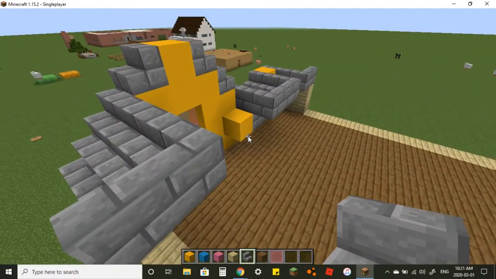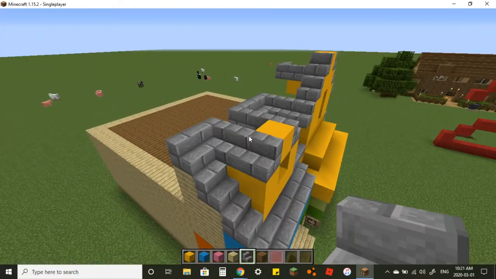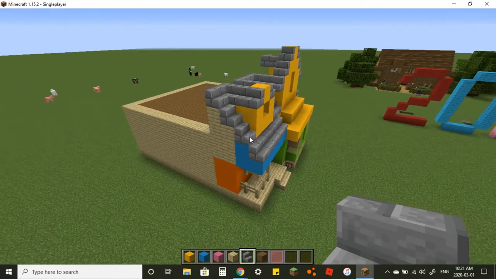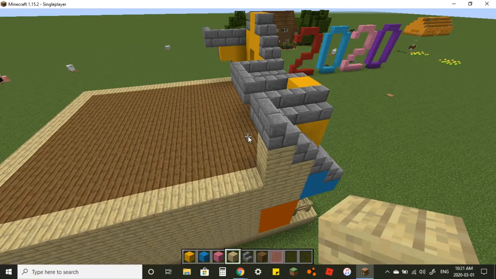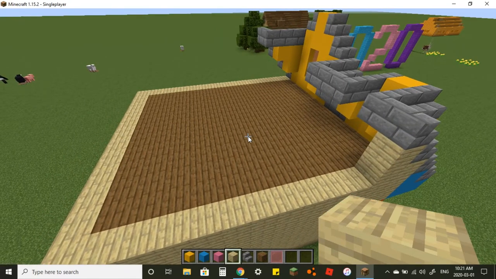So yeah, basically the basic kind of stuff like that is done. So what I'm going to leave you guys to do now is take your birch planks and go up three layers and all the way around. And then I will show you guys what you're going to do after that. So see you guys in a sec.